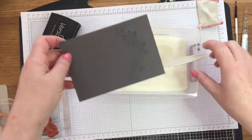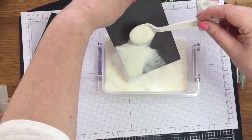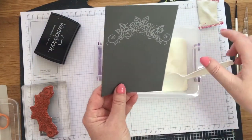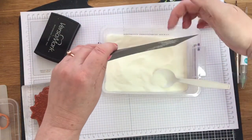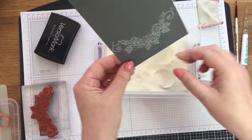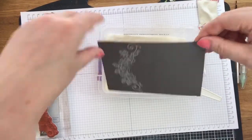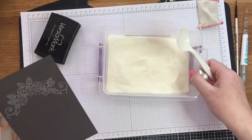I'm going to use clear embossing powder for the flowers. And by using a clear powder for this part, it will make my watercolouring much easier. The watercolour will stay within the areas, and it just helps. It makes your life much easier. So that's the clear added.